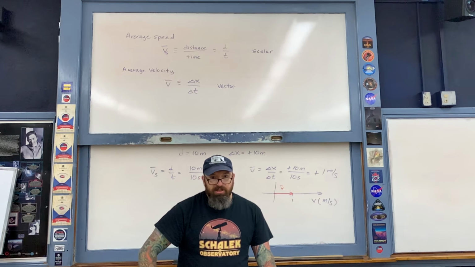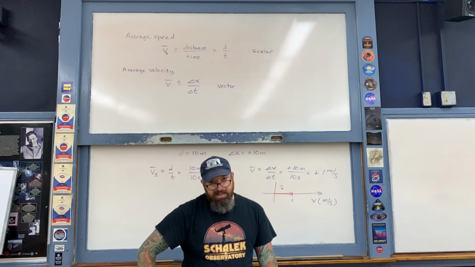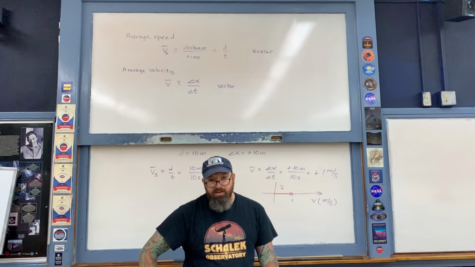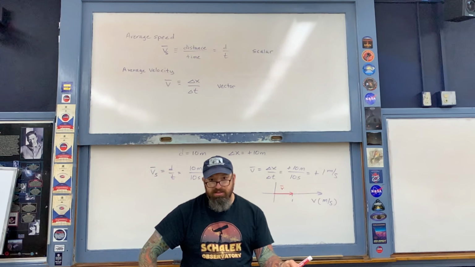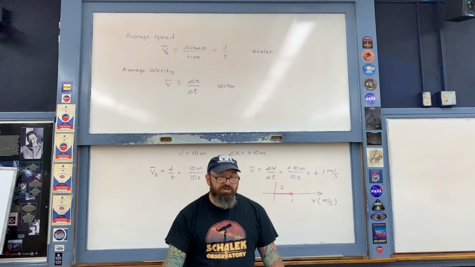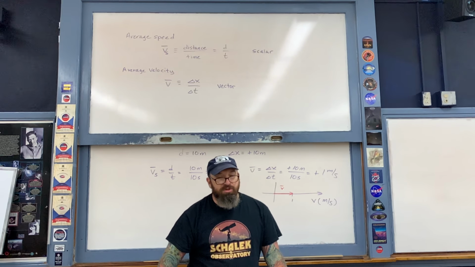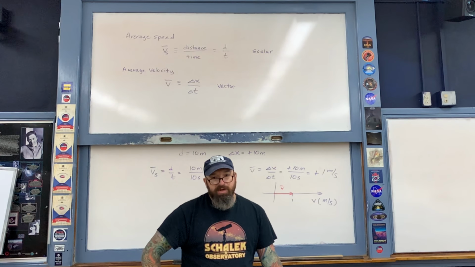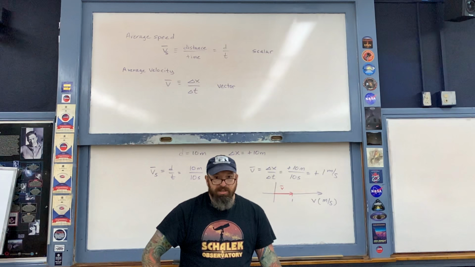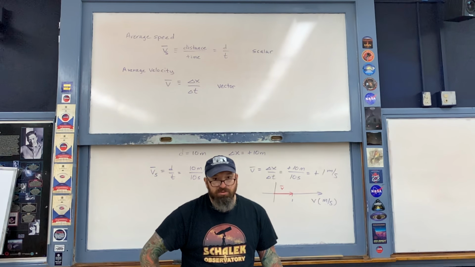Notice that the average speed and the average velocity are easy to calculate. However, neither of these quantities tells us exactly what happens at an instant in time. For example, if we were going to describe the motion of a projectile, as we will later on like so, in order to completely describe this motion, we would have to describe exactly what happens at an instant in time. I will begin to describe that in part 2 of this lecture.